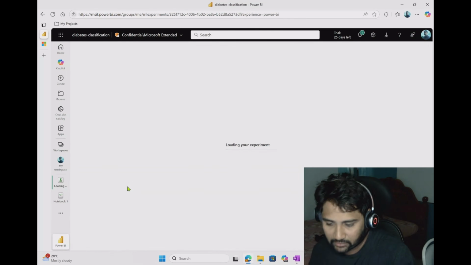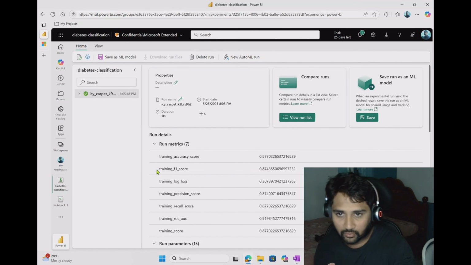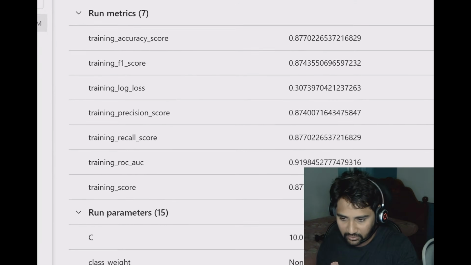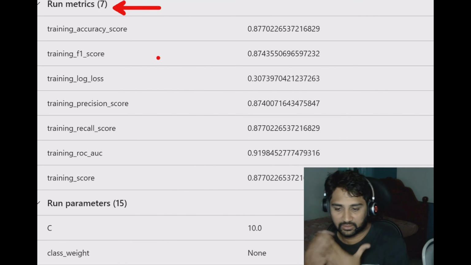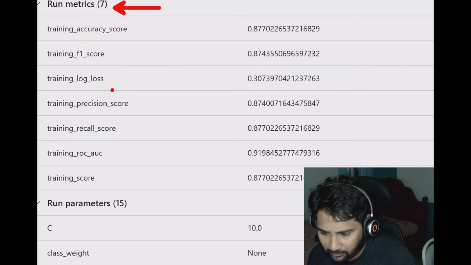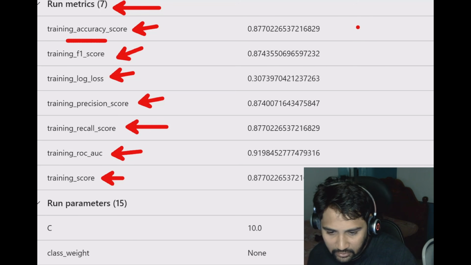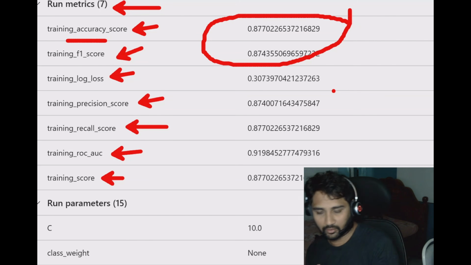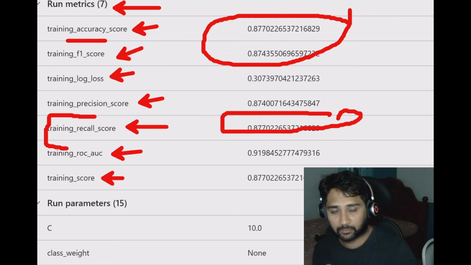So let's open that experiment, and when I open it, I can see how the training happened. Some results I can observe. Ideally these are the results which people generally observe. These are the run metrics. What are run metrics? Again, this is data science terminology. Whenever you train something, there are certain flag values, for example all these various flag values for the classification algorithm. There are certain measurements. If a particular flag value is in a certain range, then it is a good model. If it is in another range, then it is a bad model. There are some fixed parameters depending upon the algorithm we use.